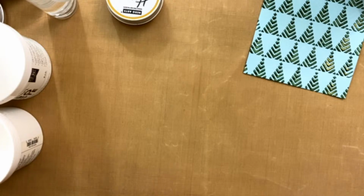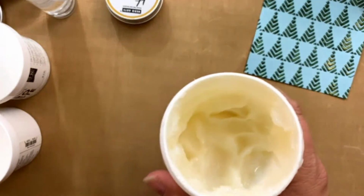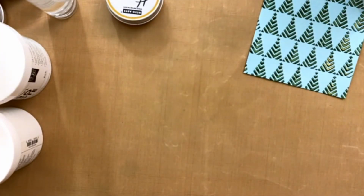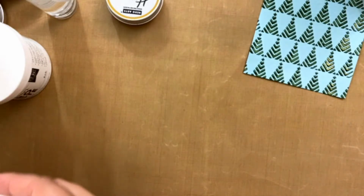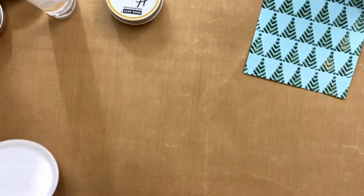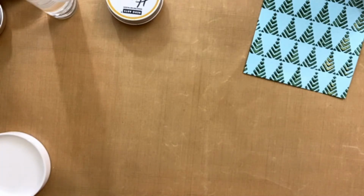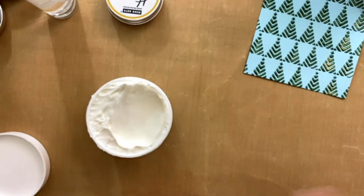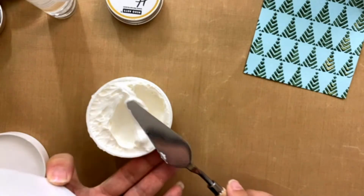Here is what the glitter looks like. It doesn't look like much on camera, but it has really pretty glitter in the paste. And then I'm going to use the white for this. So here's what the white, the regular, looks like. And it's all stuck on this thing. I'm going to grab all that off of there.